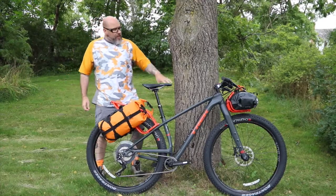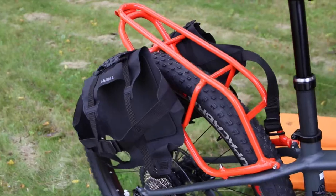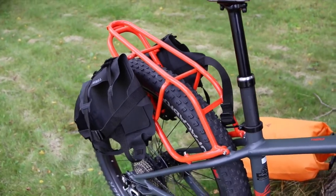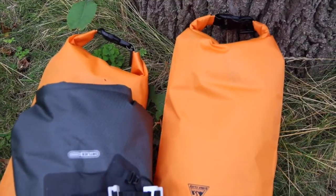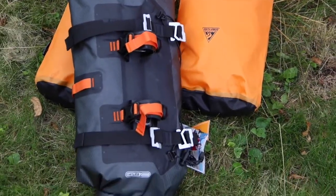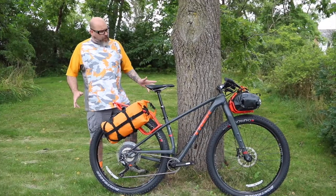It does come standard with a sweet roll type cage on the front and an assortment pack cage on the back. The holsters are also included. We have this one decked out with the new Ortlieb handlebar roll top bag as well as a pair of Seattle Supply dry bags. We chose those simply because they're a great price point and they're fully waterproof.